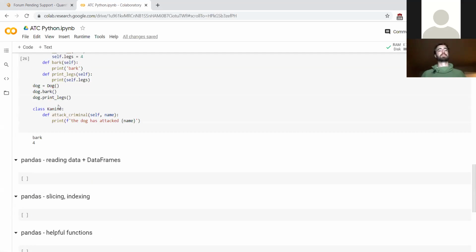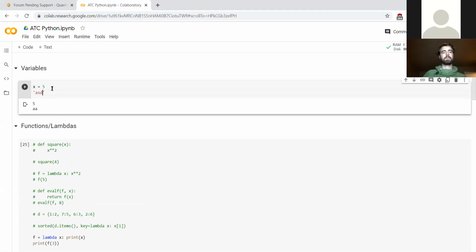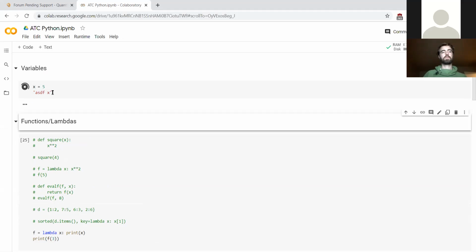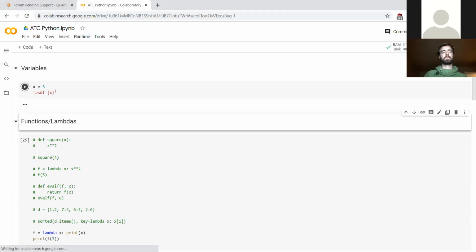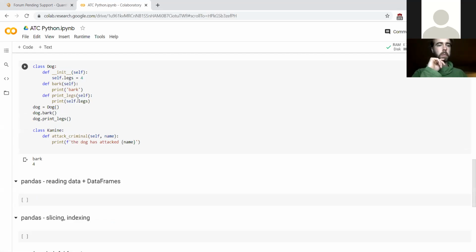Here, let's go over what f does. We have x equals 5, and we have a string, ASDF. What happens if we want to use the x in here? Let's try putting x there. It doesn't do anything. I want the 5 to show up here because x is equal to 5. I've seen something like this in another language, so let's try this. It's still not working. What we need to do is put an f in front, which automatically tells the string to use formatting, so that anything in these curly brackets is interpreted as code, like this x. Let's run it again. That is exactly what we wanted. So that's basically what the f is.